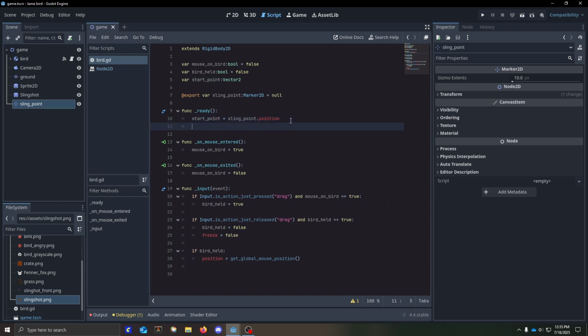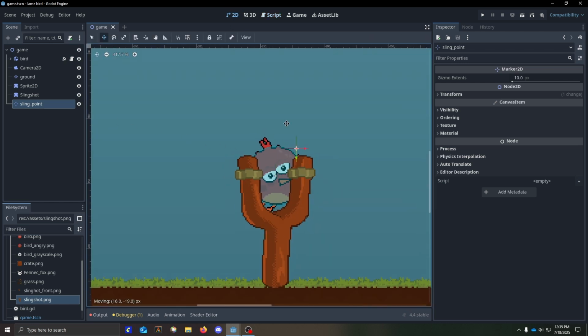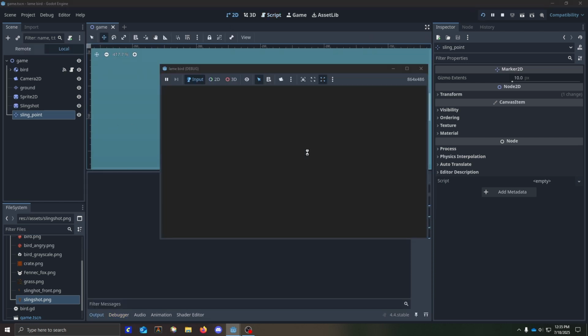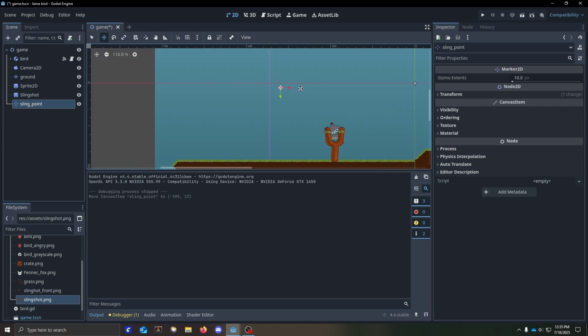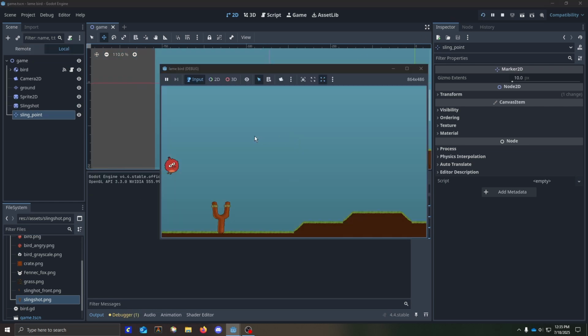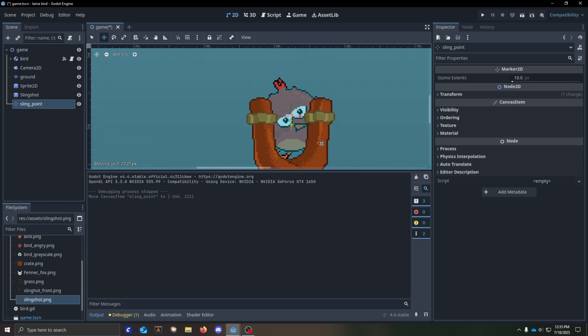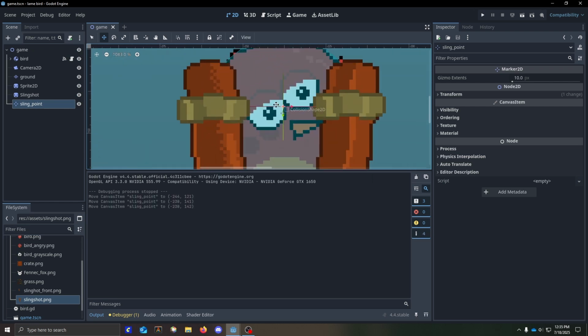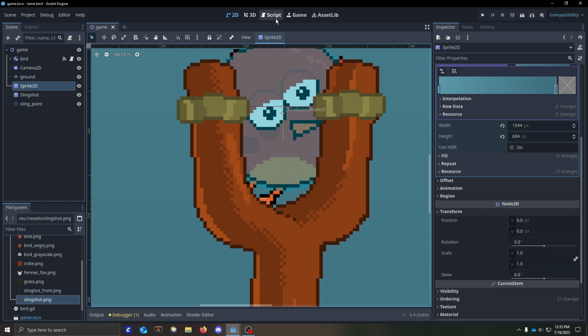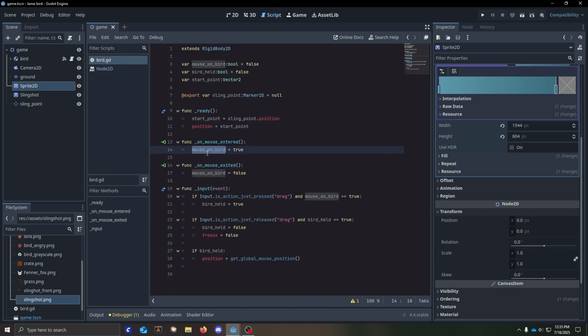And we're also going to set our bed's position. So position is equal to start point. So now, whenever we play, our bed is going to be at this marker. And it's going to be its starting point. And we're just going to put it here. And this might feel redundant, but there's a reason why we do this. I'm not going to tell you why. Just figure it out. Start point.